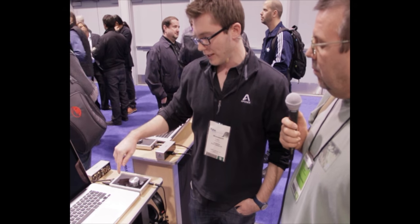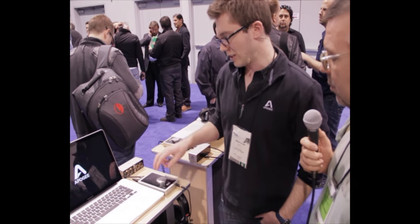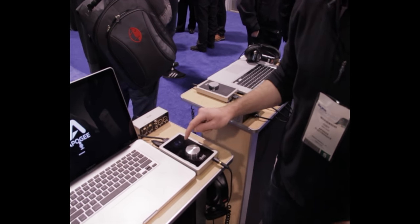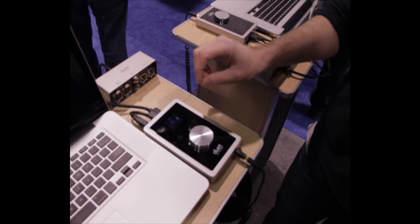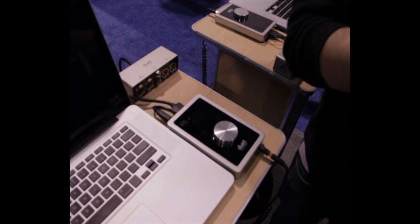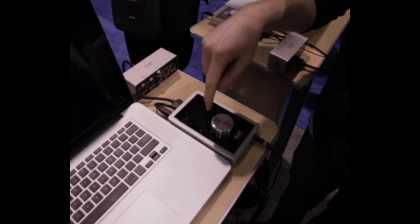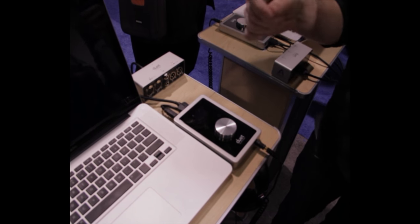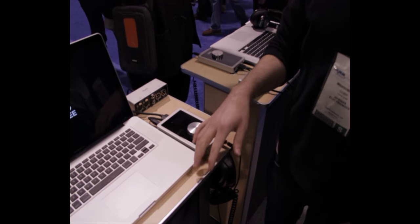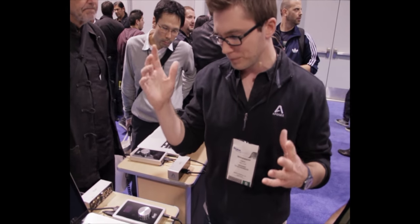Talking about the facelift, you can see we've added a beautiful OLED screen — it's like having a television on your interface. You can see the most intricate details, one decibel at a time changes, input and output. Below the screen we have two circles — these are touch sensitive pressure pads, touch sensitive like an iPhone or iPad. Using the free Duet Maestro software, you can choose which features you want these two pads to do: mute, sum to mono, dim, toggle between outputs, all kinds of different stuff.